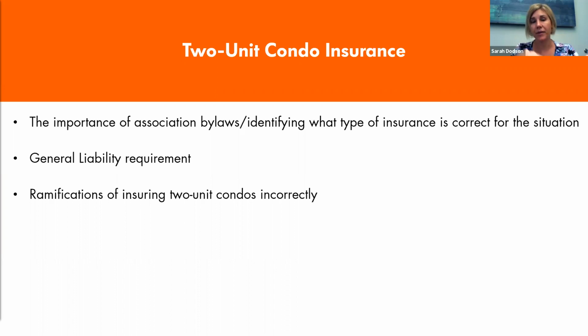And that lines out for them what type of insurance policy they need, how high the limits are, what the deductible is, maybe a minimum deductible, or maybe they don't want it to exceed a certain amount. Because when you're moving deductibles around, if you have a higher deductible, you're going to have a lower premium and vice versa. But the condo association might not want to be responsible for having a $10,000 deductible, because they might not have that put away to pay for a claim. So they're going to go through and figure out what the stipulations are, and then from there, get the insurance policy.